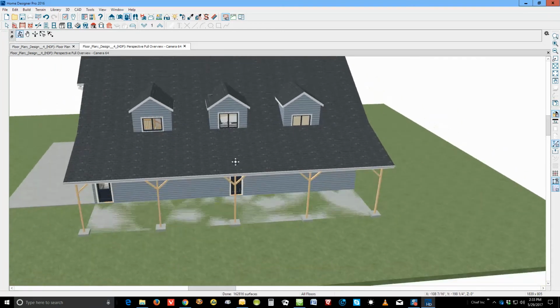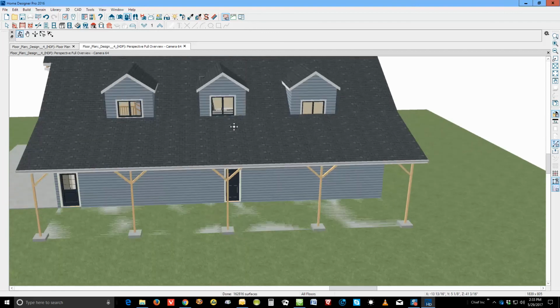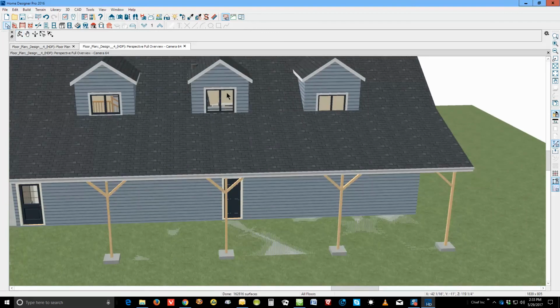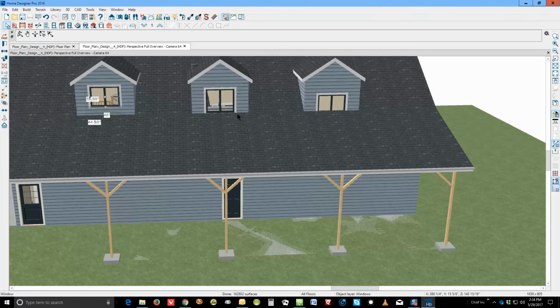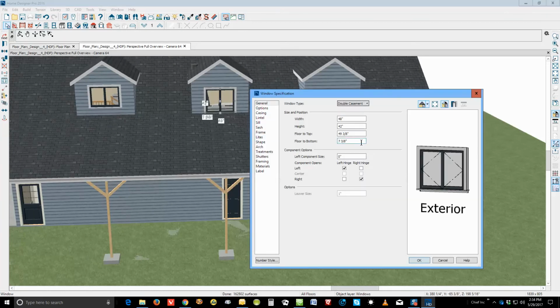And it looks like these are at different heights. Now, both of these are a little bit low, but let's see what they say. That one says floor to top 66 and 7. That's kind of an odd figure. It should be 80 inches in most cases. Let's do these one at a time and set them to 80 inches.